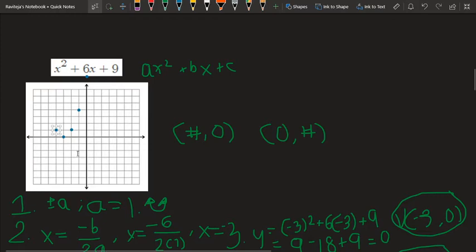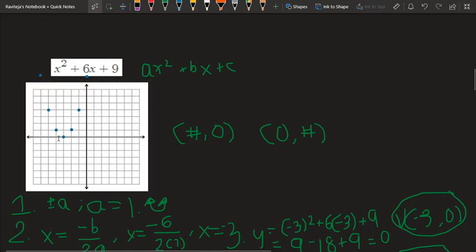Our y value for -4 and at -2 are the exact same. They're both 1. And if it's like that, then we'd also have a point at -5, 4. Our y value at x equals -5 and x equals -1 are the exact same, both being 4. And using this knowledge, we can also figure out that there's a point at -6, 9, because at x equals -6 and at x equals 0, the y value is 9. It is this way because both sides of the graph are meant to be symmetrical.